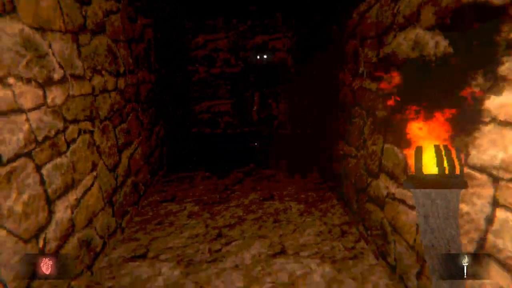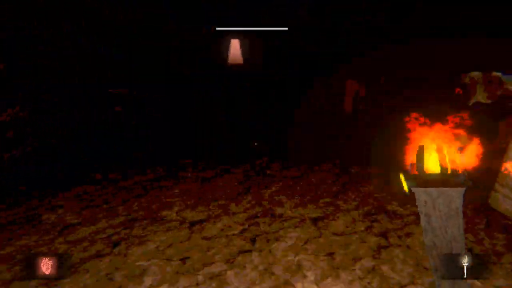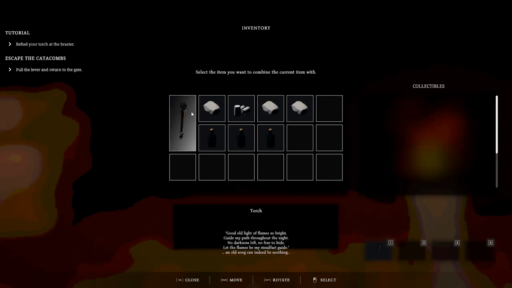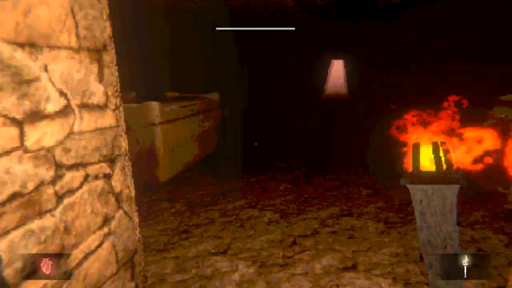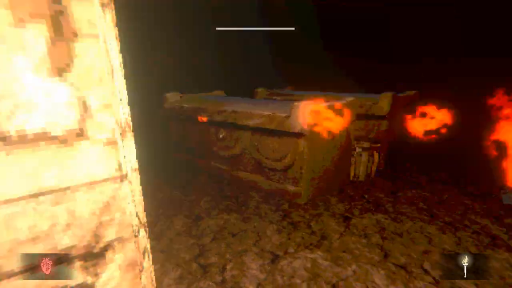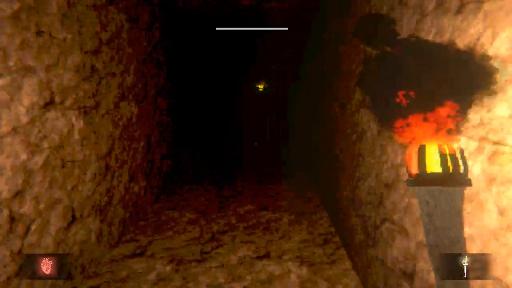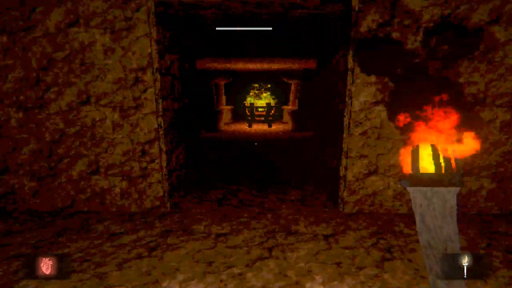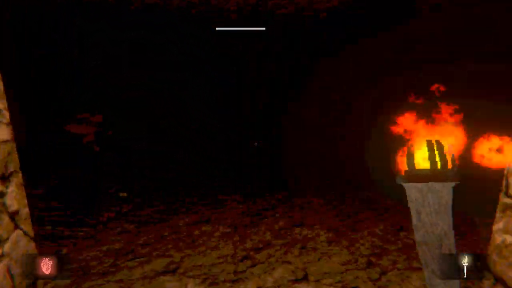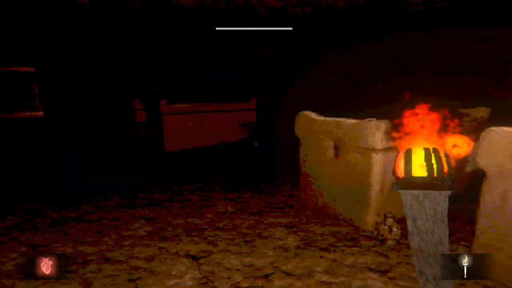Okay, we went that way, so we gotta go up. Okay, I'm thinking that we gotta go to the light traps. Oh, more oil. We're going to combine this with this, get our lamp going. Okay, that just takes us back. All right. I thought I saw the light trap. Where is it?